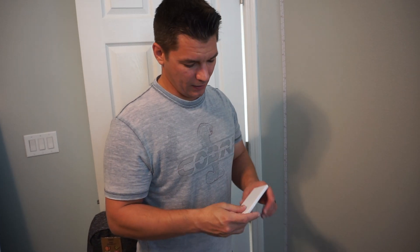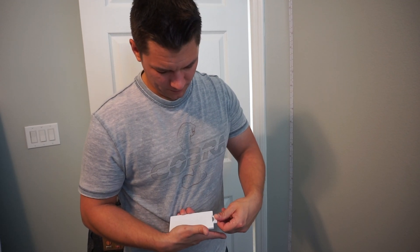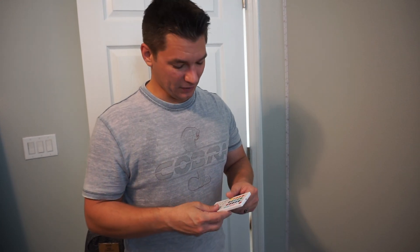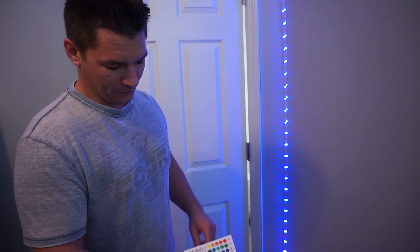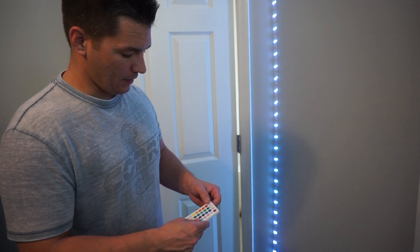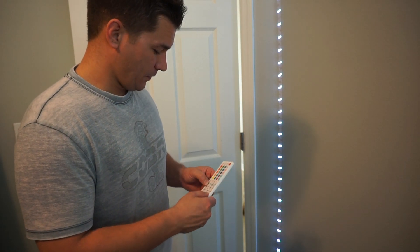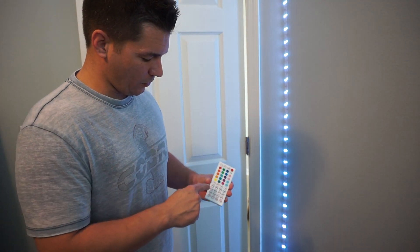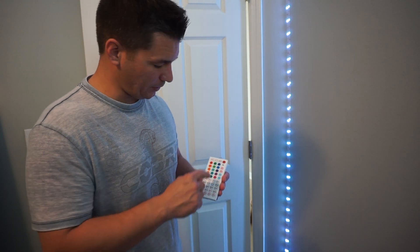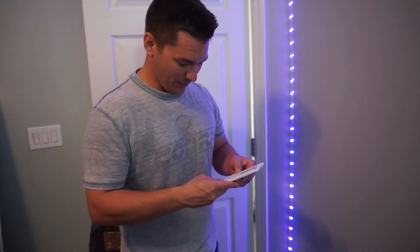Next is your remote — it's got a watch battery in the back. You just pinch this together and pull it out, and it pops out. It's somewhat cheaply made, but it's very simple. On, then you have all your colors: red, green, blue, white. You've got volume plus or minus, and you can adjust brightness to 25, 50, 75, or 100 percent. Put your sleep setting at night. It's easy enough, and that's it — very simple. This is what it looks like now that it's finished and lit up for the night.